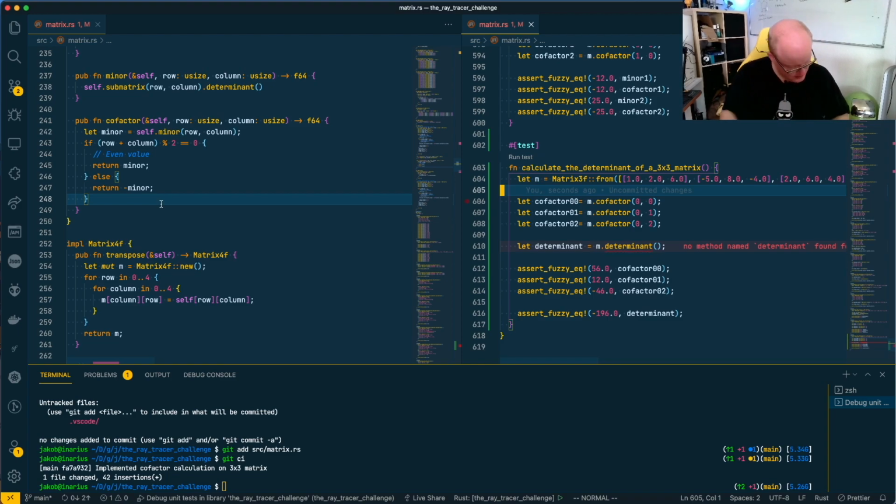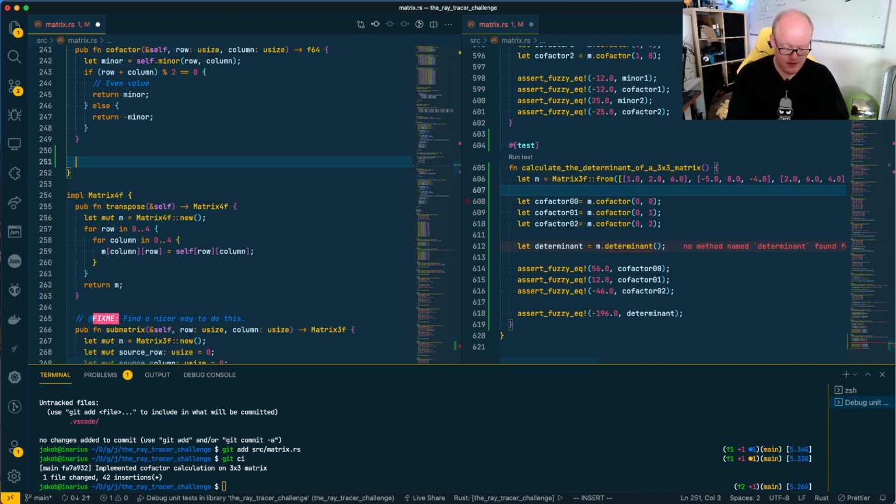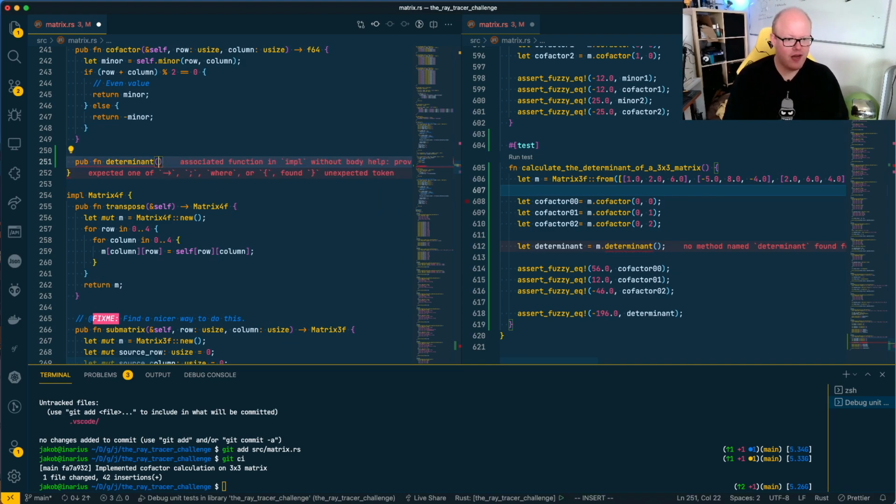And what we are going to do is calculating these cofactors for any given row or column and loop through them. And for each of the elements, we multiply the element's value with its cofactor and then add these products together. So this should be easy enough to implement. We are here in the 3F, so we are here in the right one. So let's implement now, pub fn determinant. I'm thinking about extracting all of those functions out into traits, like the cofactor trait and the determinant trait and stuff like that. I guess that would be the clean way to implement this, at least I would assume that. But for now we have this determinant and it's given self and it's returning an F64.